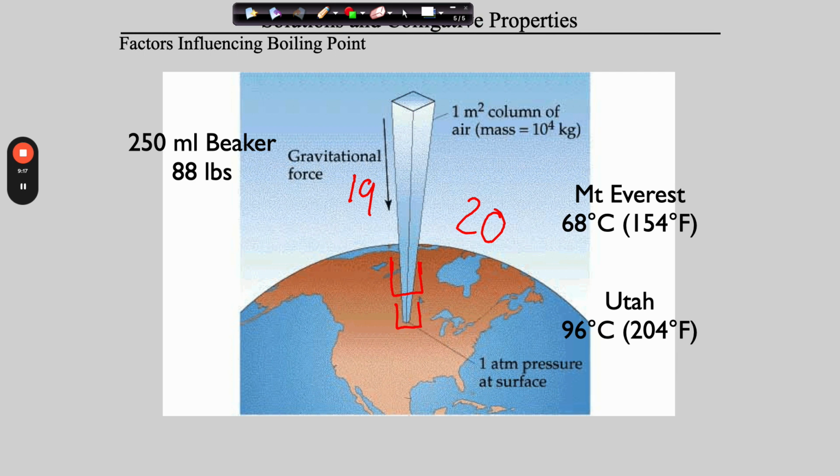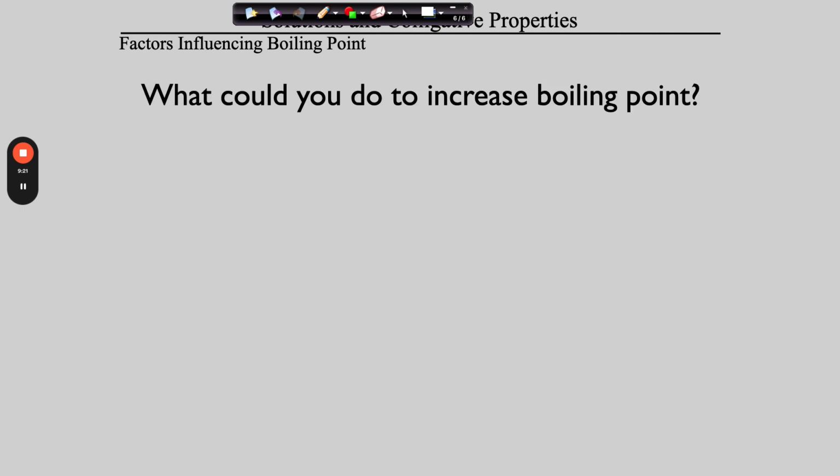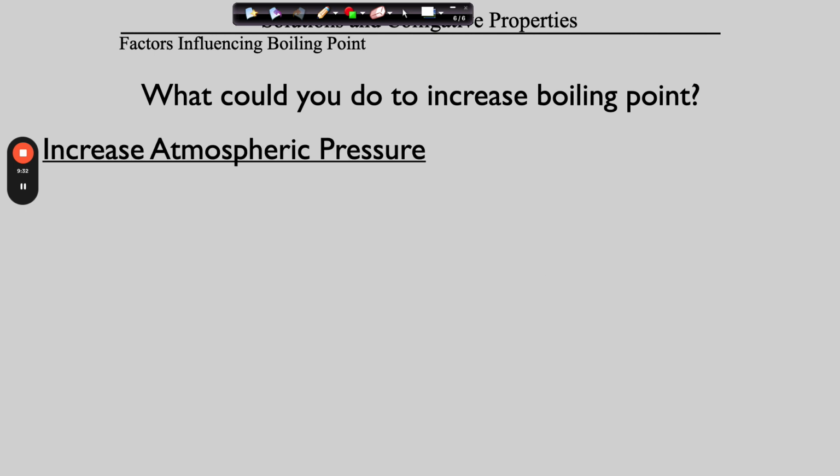So that then brings up an interesting follow-up question. What if we wanted to make water boil at a higher temperature? So guys, if we wanted to make water boil at a higher temperature, there's really a couple things that we can do. And these are things that you want to include in your notes. So let me slow down because you will see this on the test that you're taking next time. So guys, the question is this: what could we do to increase the boiling point of water?